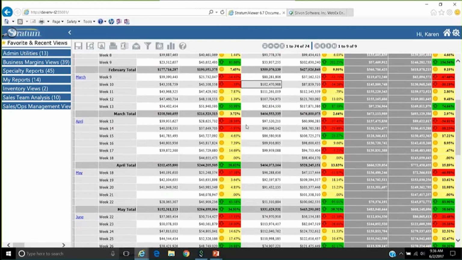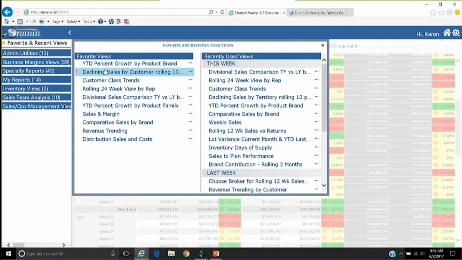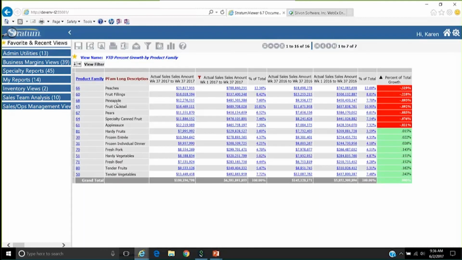And that kind of brings me to the next view, which is, well, how can I give users that extra information without them having to search for it themselves? You can actually link up one view to another view. So this view that we're looking at here looks familiar. We've looked at that year-to-date percent of growth by brand, I believe it was earlier, and now we're looking at by product family. We are using the time ranges again with the current week, year-to-date weeks, current year, and then the current week, year-to-date weeks of the last year.